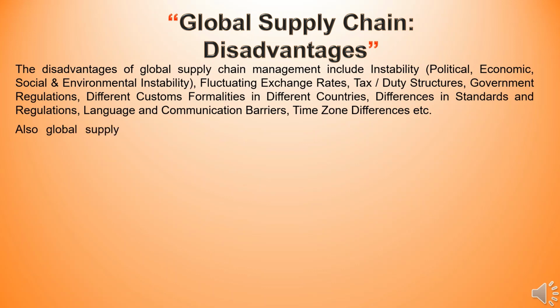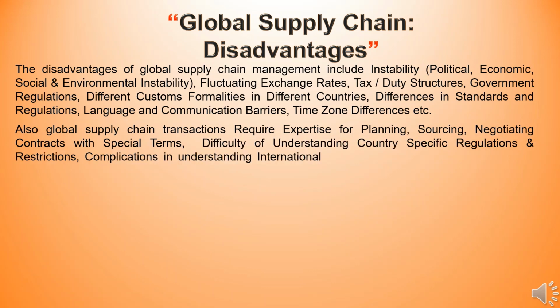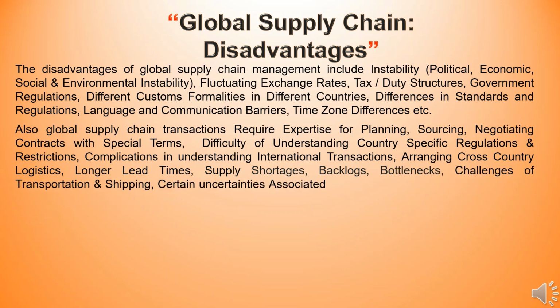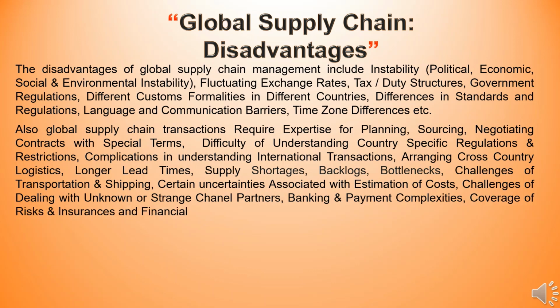Also, global supply chain transactions require expertise for planning, sourcing, negotiating contracts with special terms, difficulty of understanding country-specific regulations and restrictions, complications in understanding international transactions, arranging cross-country logistics, longer lead times, supply shortages, backlogs, bottlenecks, challenges of transportation and shipping, certain uncertainties associated with estimation of costs, challenges of dealing with unknown or strange channel partners, banking and payment complexities, coverage of risks and insurances and financial challenges etc.